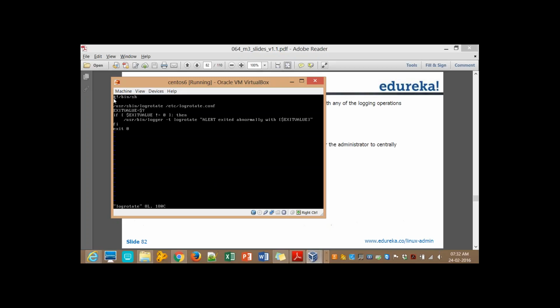In a shell script, it is only the first line, the shebang line, that starts with a hash to represent the interpreter. For the rest of the lines, anywhere you begin with a hash, it becomes a comment. If any line you want to comment out, you put a hash in the beginning. That is not executed. Two steps over.